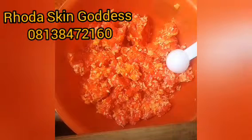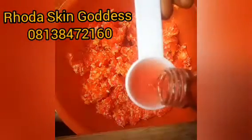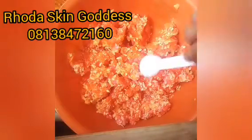It's a very, very nice product. You can use it as your face toner, your face cleanser, okay? But don't use it directly. Mix it with your rose water. Don't use it directly on your face. So, okay, this soap is well added.